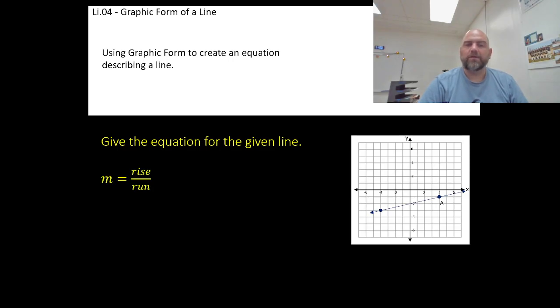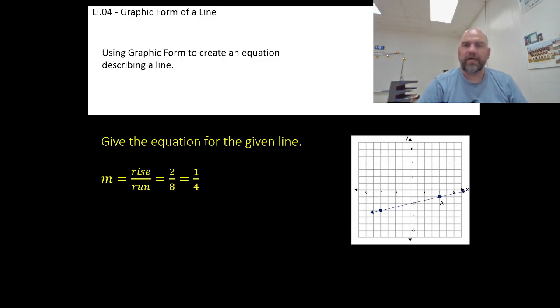Now, how do we create the equation for this line? First of all, we're going to figure out the slope, and we're going to use rise over run to do that. You can count it out on this little graph. From the point on the left to the point on the right where the A is, it's going to be a rise of 2 and a run of 8. Now, as a teacher, I will always ask you to simplify this into lowest terms, so please make sure that you have 1/4 as your answer for slope.